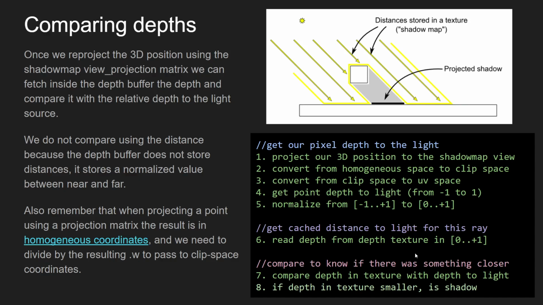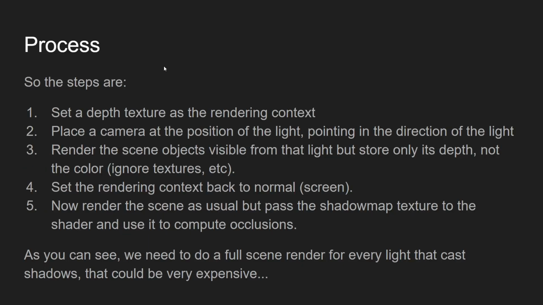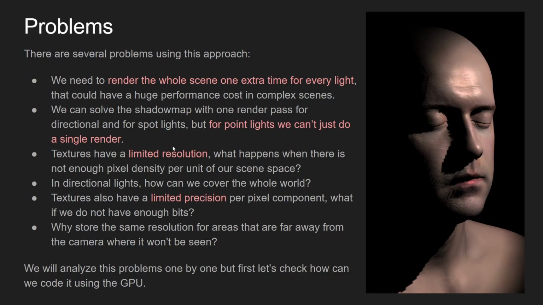Well, we read the texture, sorry, and we get the other one, and then we compare them, and if one is smaller than the other, it's probably on the shadow, okay? A lot of mathematics here, but you will see that these mathematics are super cheap, so you don't have to worry too much. Okay, so here you can see the problem explained a little bit more in general.